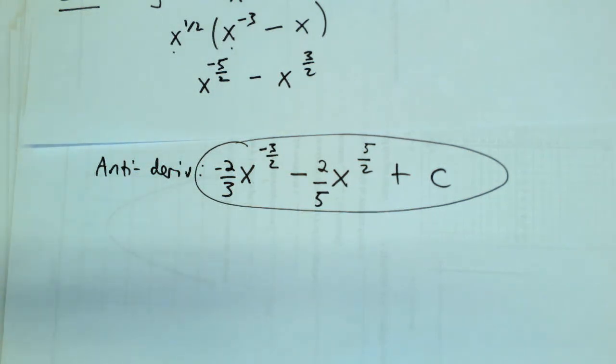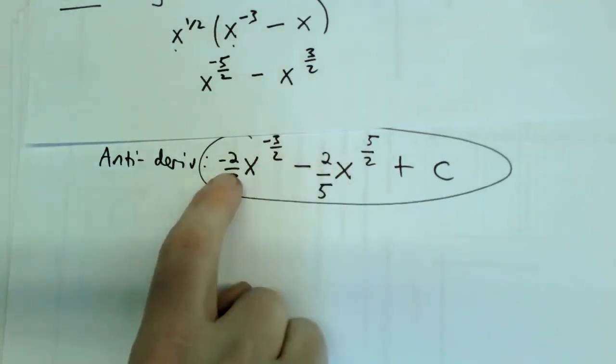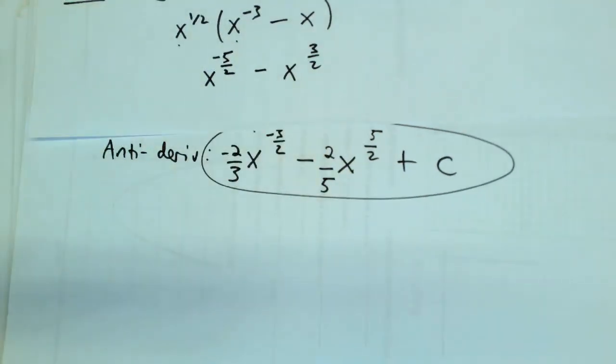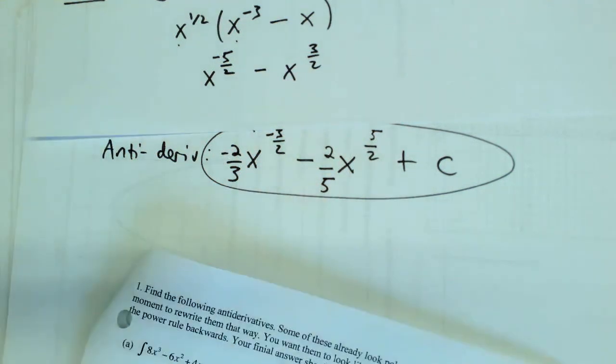Guys, when you're finding antiderivatives, it's really a good idea to just, in your head, double check that when you take the derivative, you get the right answer. Antiderivatives are a lot harder than derivatives. It's easy to check your answers often, so you should. Any questions on that? Good. Okay. Cool.